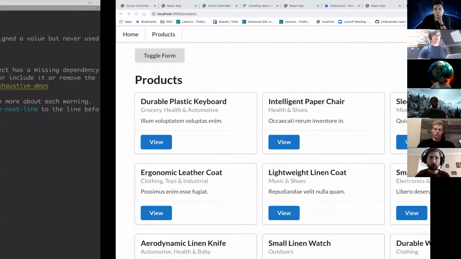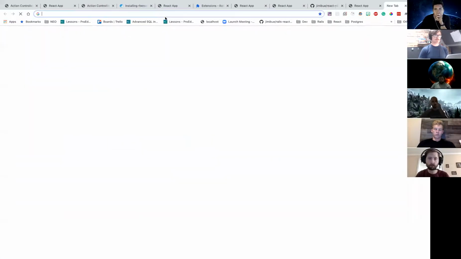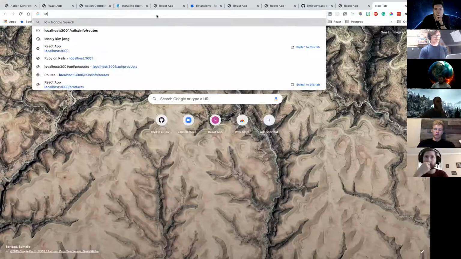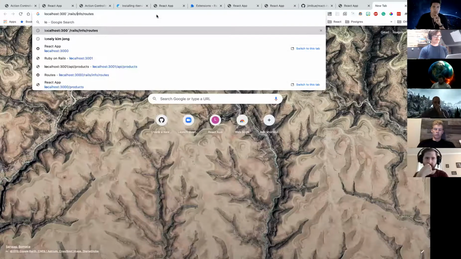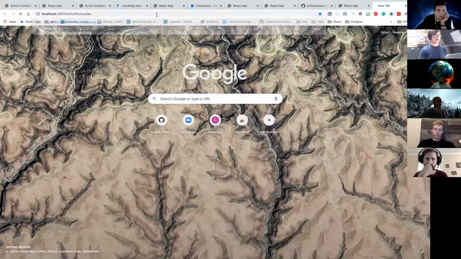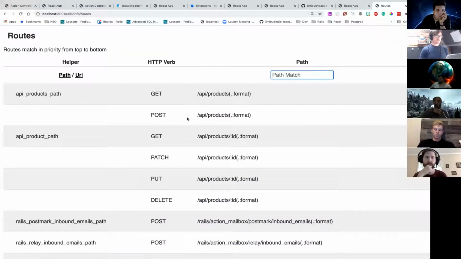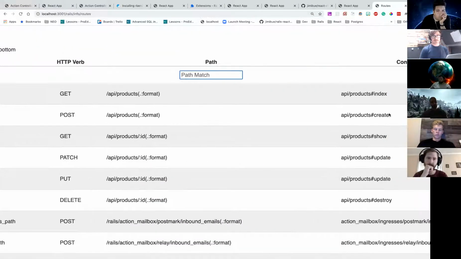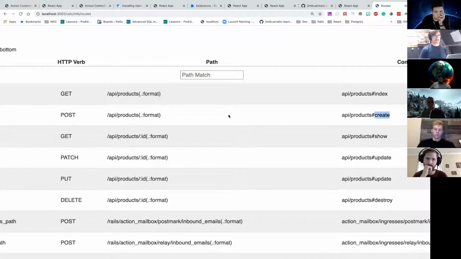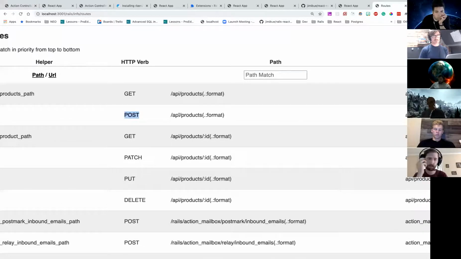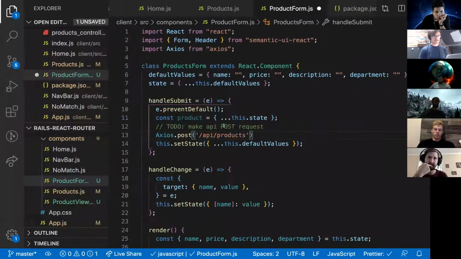And once again, if you can't remember where those are coming from, let's go to localhost 3001. If I want to hit my create method, I'm going to do a post request to API/products. So that's where I'm getting that from.